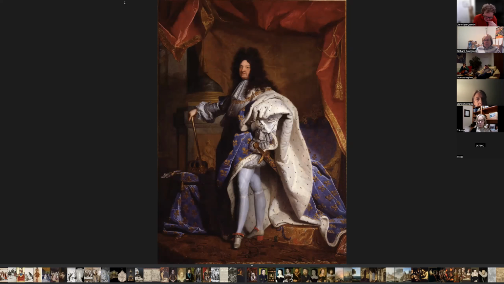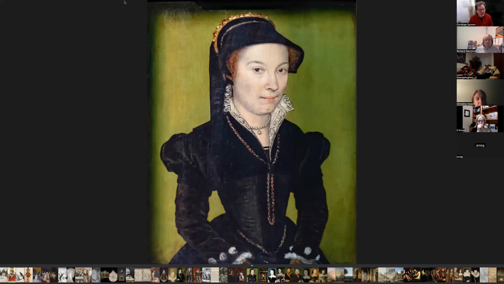A great painter of the Renaissance was Corneille de Lion. He mostly painted portraits, and he was active in the town of Lyon in the southeast of France, and he was born at the beginning of the 16th century. This is a painting of Lady Janet Brandon. She was the Duchess of Suffolk. She was a noble woman who lived at the court of three different kings of England, Henry VIII, Edward VI, and Elizabeth I.